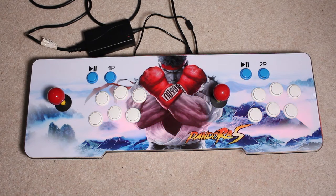Matt here. Today we're going to be reviewing something I bought a little while ago. It's this Pandora 5S 999 games in one arcade sort of stick emulation box. I'm going to take you through some of the features of it, we're going to have a look inside and play some games, and then I'm going to tell you what I think about it. We're also going to see some of the problems that this machine has compared to other emulation platforms.